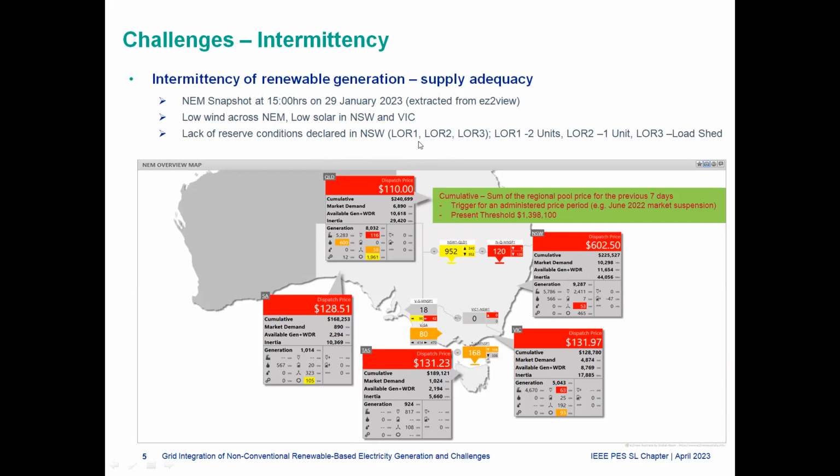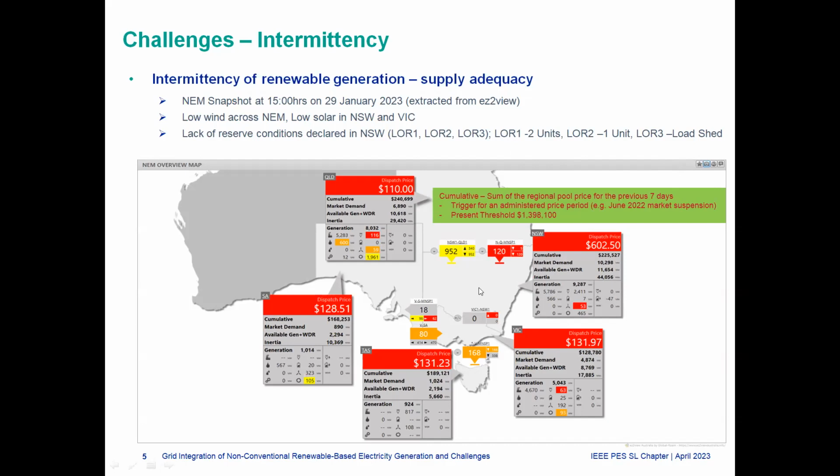Normally what we say is lack of reserve condition 1 means there is not enough reserve to cover the two largest generating units, because normally, if there is a generator trip, we would like to allow for the trip of the next generator, because a generator can trip at any time due to a fault within the generator, say a coal power generator or hydropower generator. Normally it's about 700 megawatt units we have here, coal power units. So if one unit trips, LOR 1 condition means you can't cater for the next generator unit. LOR 2 means you can't cater for the first unit trip. LOR 3 means you are already short of supply.